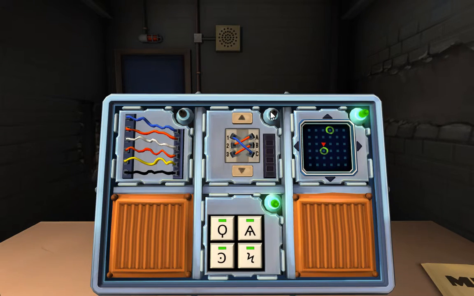I'm ready. Blue C. Do not cut. Red A. Do not cut. Red B. Cut. Good. Red C. Do not cut. Blue B. Do not cut. Good. B, no. Blue B. Cut. Red C. Cut. Black C. Cut. Black C. Cut.